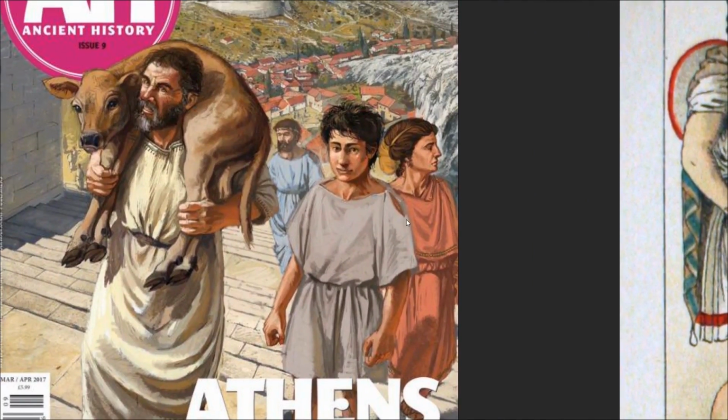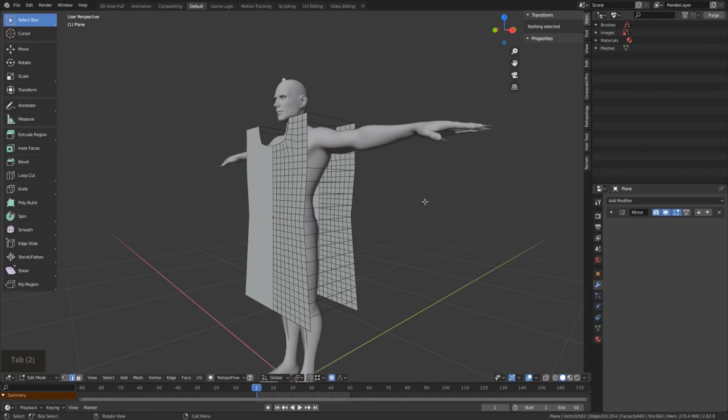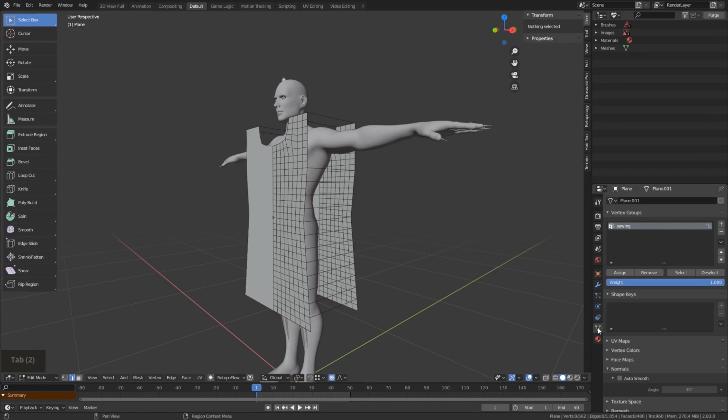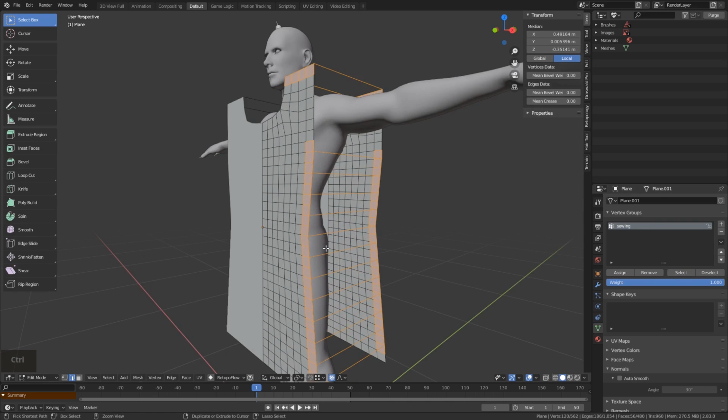And now is actually a good time to check if the subdivision process didn't add any more edges than we want into the vertex group. The fastest way to check it is to hit this select button, and all of the edges that are in the vertex group will be selected. And you can see that we have more edges than we want in there.